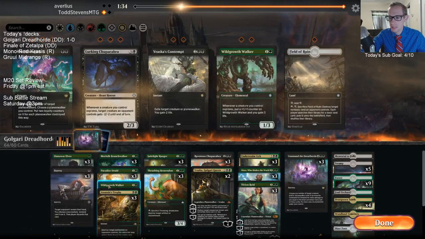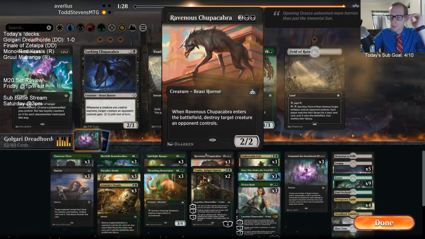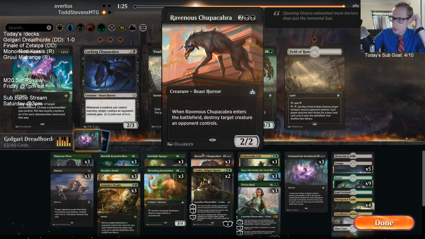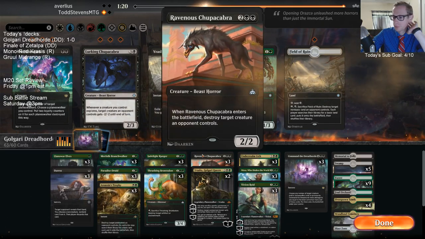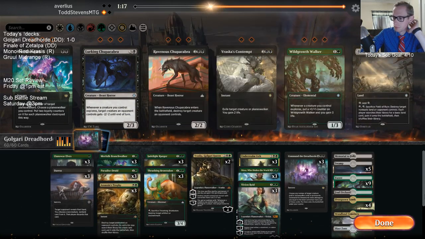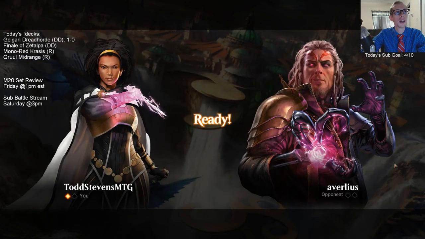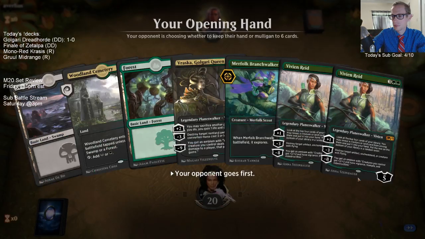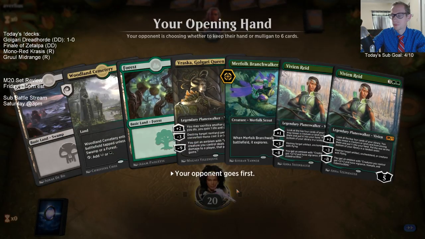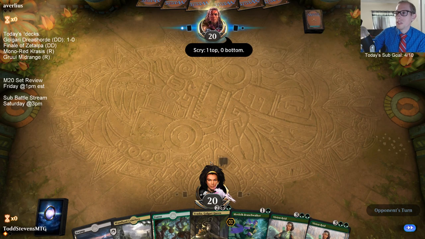I don't think we need to gain any life. I mean, Chupacabra actually did something because of Nezahal. So I probably shouldn't be cutting all the Chupacabras, but oh well. Nezahal.